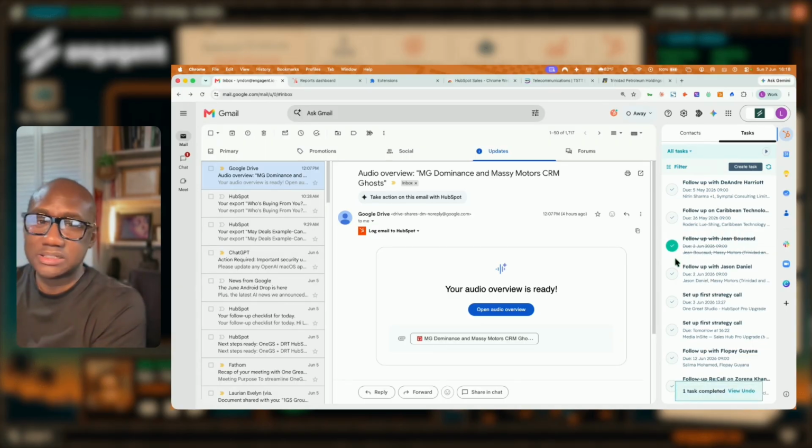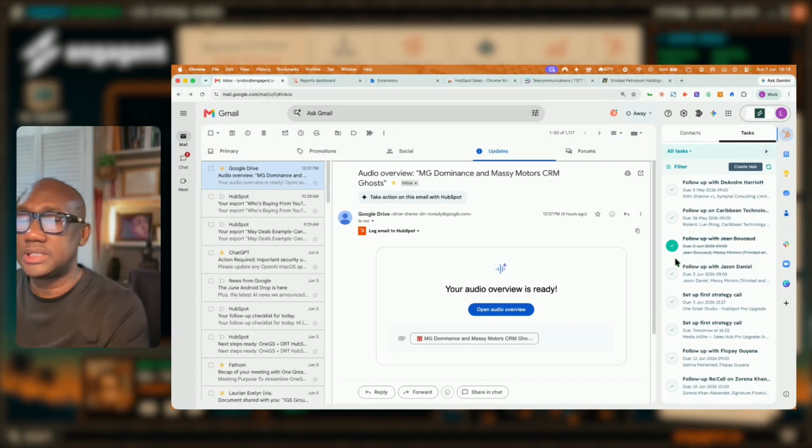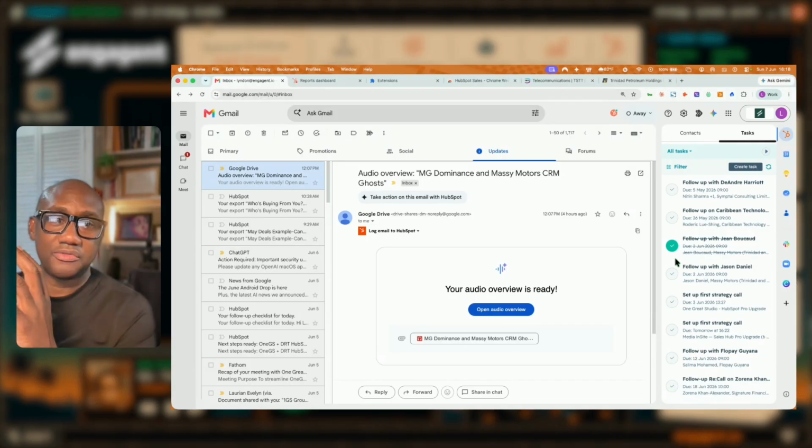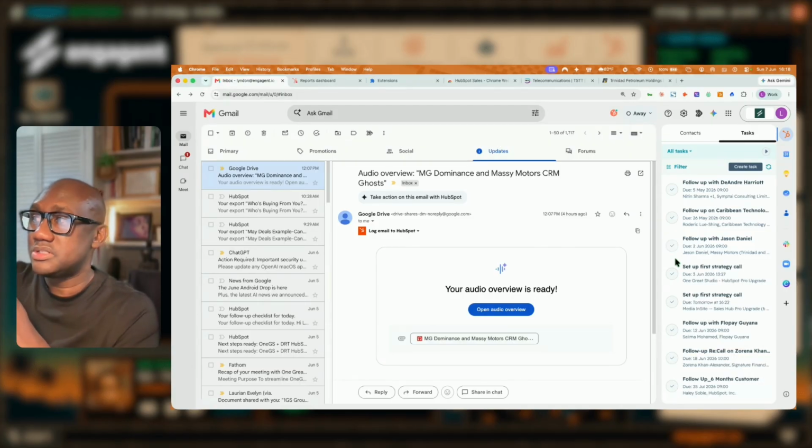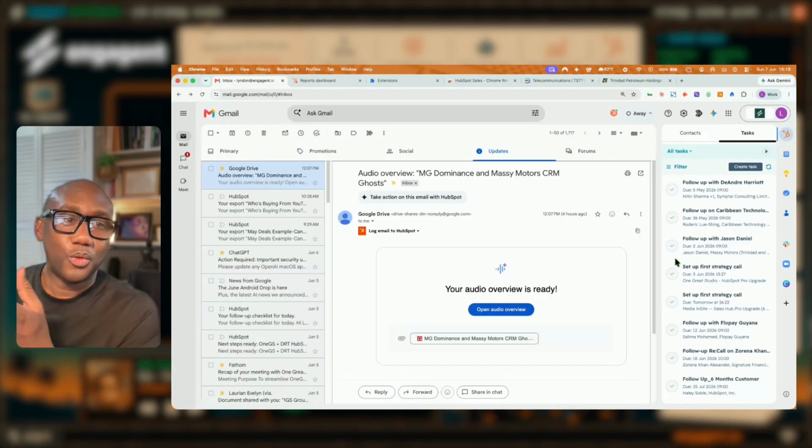So in terms of task management or staying on top of the work that I want to do, I have the ability of doing that from right within my G Suite or my workspace, and HubSpot is going to be able to surface all of those things for me. Now, again, what's most important is this. If you are not logging the information, then there's nothing that you have the ability to manage. So you must have the discipline of updating the information so that HubSpot will be able to support you or remind you as time goes on.